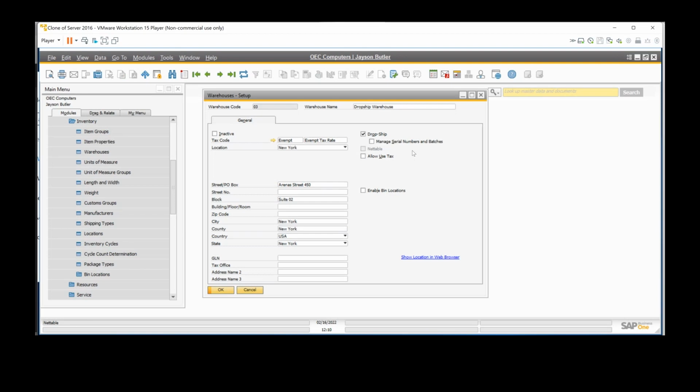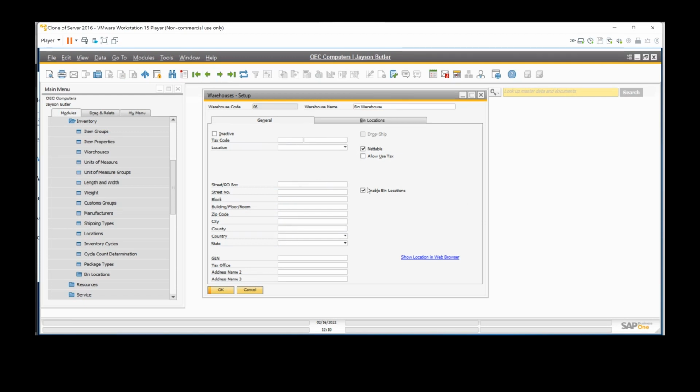But if you do have, for example, a vendor managed inventory engagement to where you can keep track of what inventory and batches and serial numbers that they have, and you tell them specifically which ones to move, you can automate that process as well. And then finally, you see here, I got my consignment warehouse, and I believe there's my bin management.